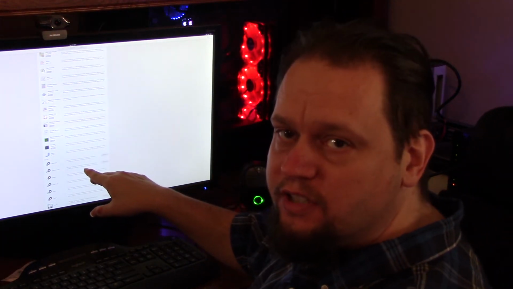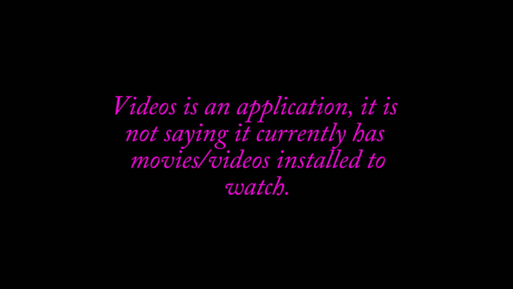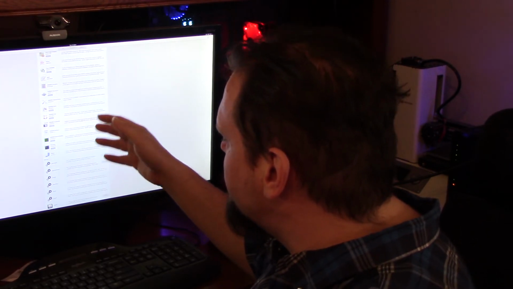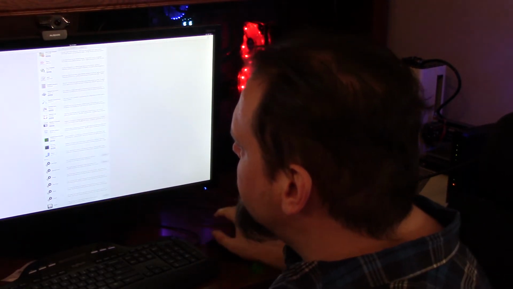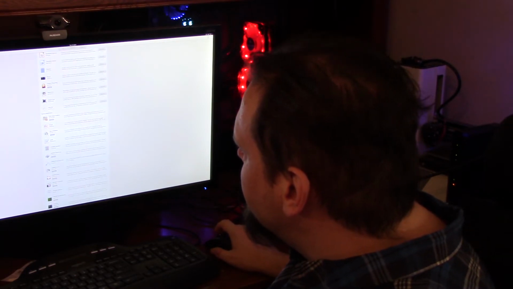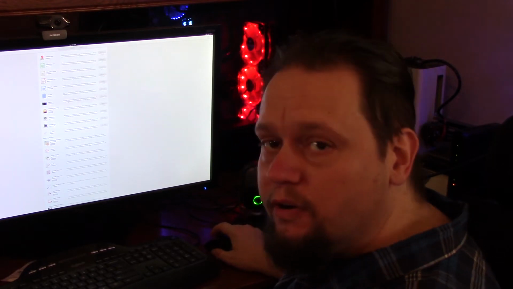Here we go. So there's videos installed, so she'll be able to watch videos. There's the GNOME system and monitoring tools, terminal, that kind of stuff, which is all built into it basically. There is some stuff here for photos.